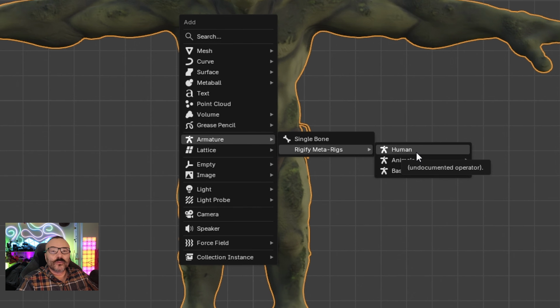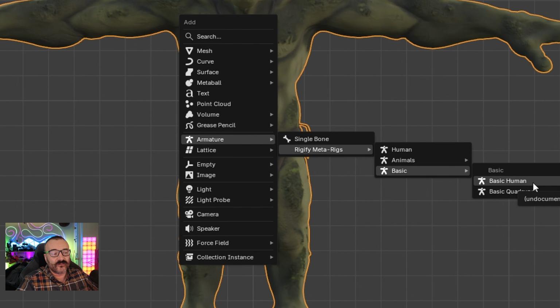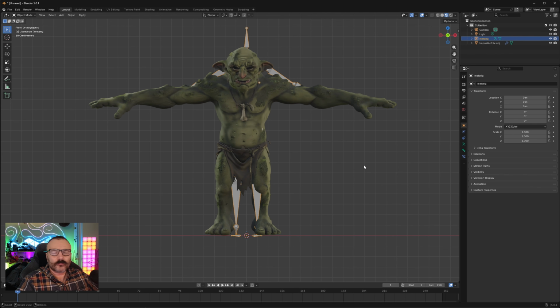You can select humans, but it will also add a face, and currently, for simplicity of this video, I don't want to add rigging on the mouth and eyes. We'll just leave the head by itself. But here are more details that include more fingers. We'll go with a very basic one and click on basic human. So for our next step, we need to scale, and mostly what we want to look at is the scale at shoulder level.